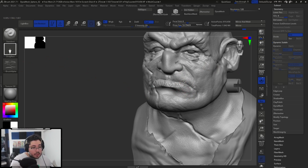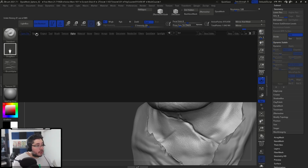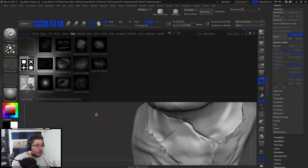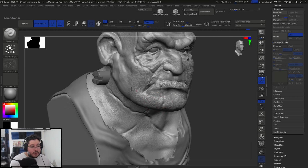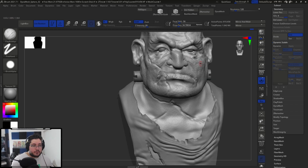Now I'm definitely gonna remove Symmetry. And let's add some extra points right here. I am gonna change this to pores. So let's go lightbox, and we're gonna grab this bumpy skin, and let's use color spray again. And pores are gonna be really important for this area right here. Usually the nose and stuff, that's where we see that sort of thing. Gonna go clay buildup and give some extra definition to some of the wrinkles that I wanna define.